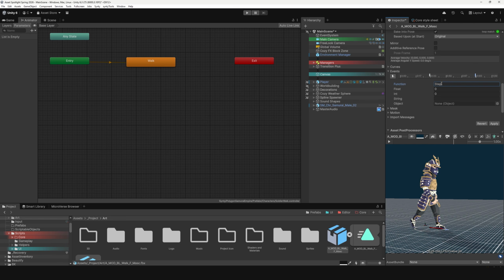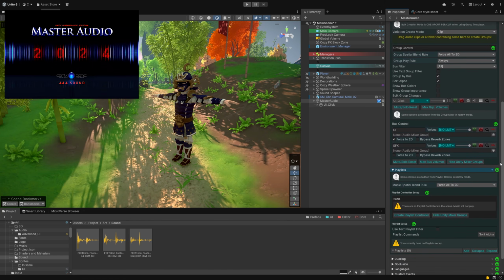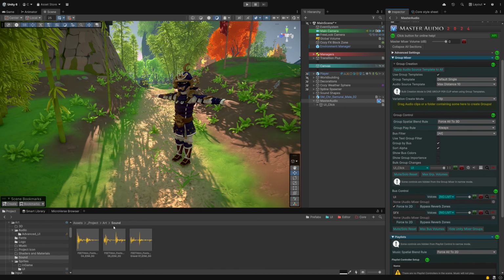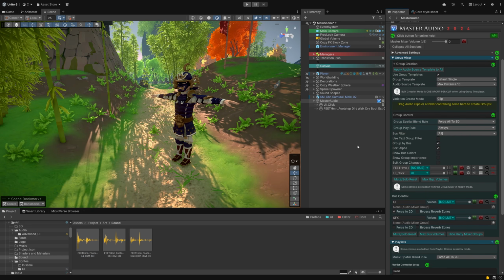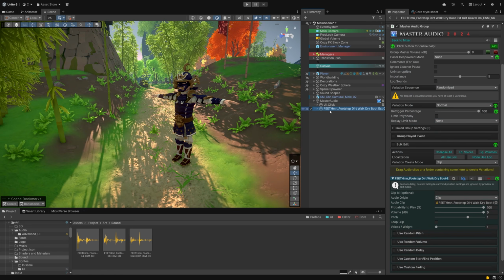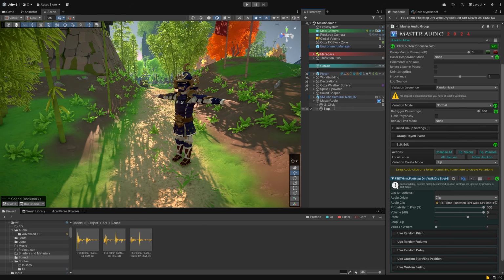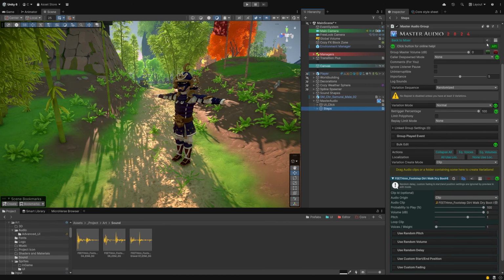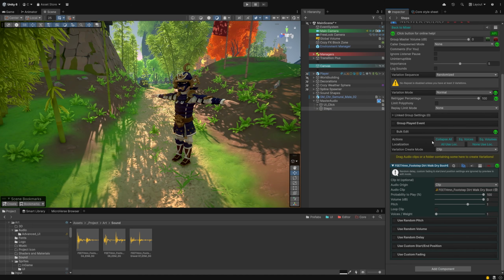To play sounds, I'm using Master Audio 2024 by Dark Tonic Inc., which is the current version of the asset, even though the date might suggest otherwise. I've thrown that into every project for about the last half year and don't want to go without it anymore. It's a sound manager, which makes setting and customizing sounds and sound groups an absolute breeze. For the footstep sounds, for example, I'll drop one into it to create a so-called sound group and rename it to footsteps to make finding it easier at a later point.